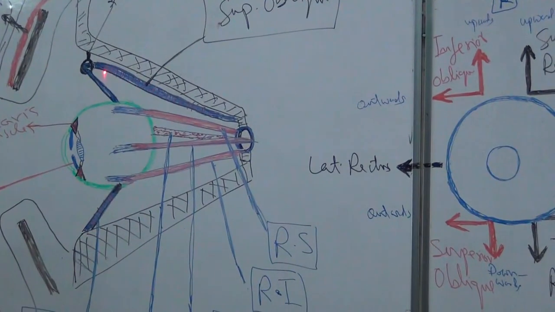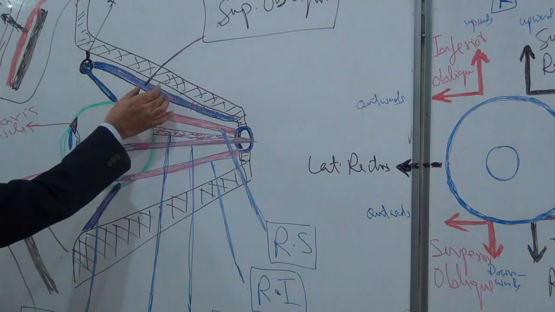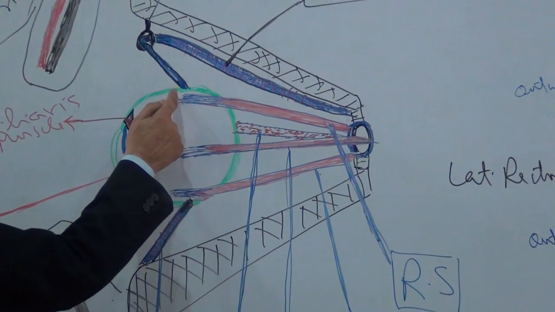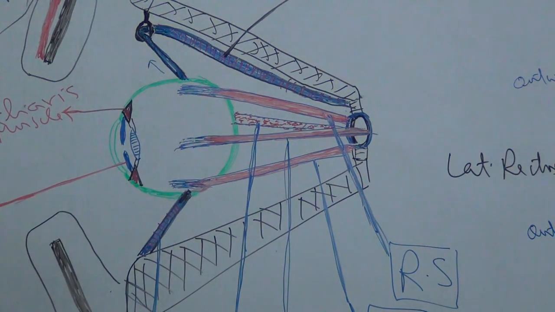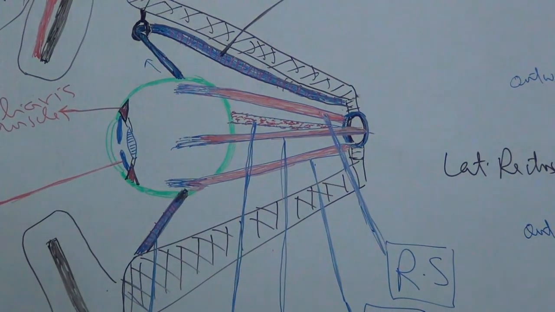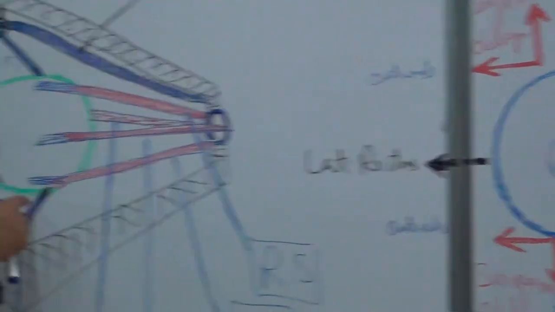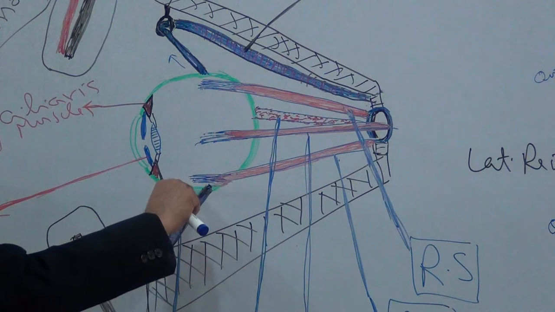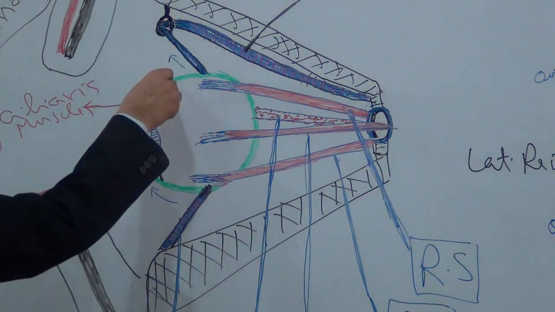This action of the superior oblique, why it moves the eyeball downward, can be explained by this diagram. When the superior oblique muscle contracts, the pull will be in this direction, and this part of the tendon will pull in this direction. Because it is oblique, when this part of the tendon moves in this direction, it rolls the eyeball downward. So superior oblique muscle moves the eyeball downward. Now, this is inferior oblique, and the inferior oblique is equal to this part of the tendon of superior oblique. When it contracts, it rolls the eyeball upward. And this downward.